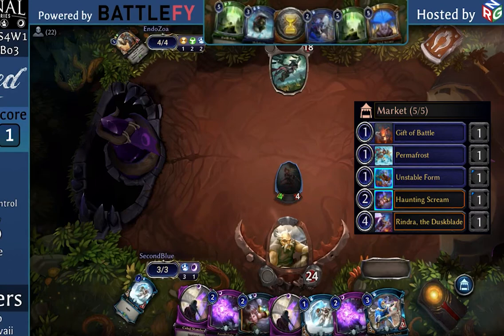So one way or another, you do know that you're going to be getting rid of one of these Annihilates parts, so that's not even that big of a decision. So it all comes down to, are you getting the Haunting Scream or are you getting the Rindra? And what are the considerations that go along with each? So Rindra, the big downside is that it plays into Harsh Rule. You know that your opponent is moving into Harsh Rule, influence and power.